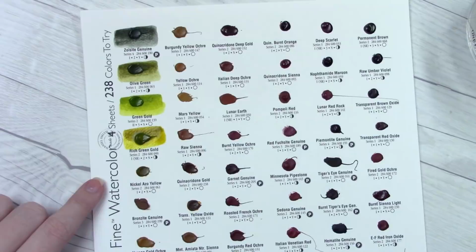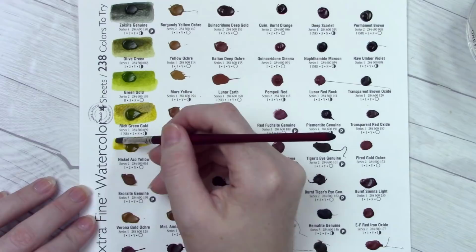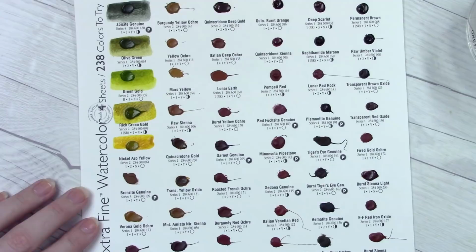Then we have Nickel Azo Yellow, which was actually the color spotlight before Rich Green Gold. They're actually very similar colors in terms of the tones that they mix. Obviously with the Nickel Azo Yellow being a little bit more on that orangey side.